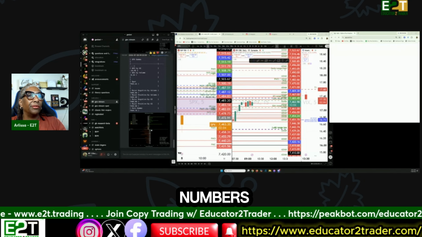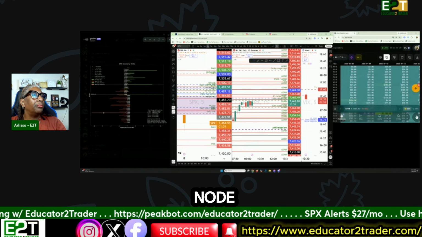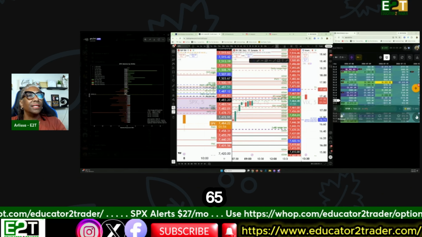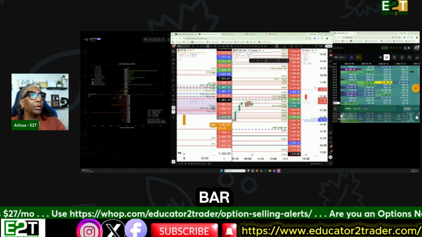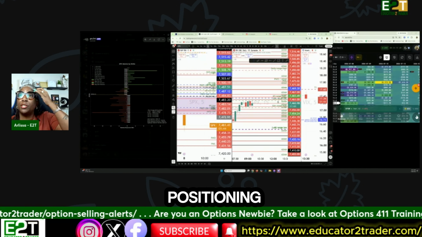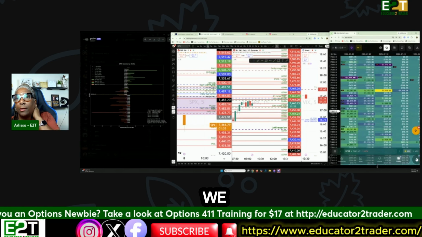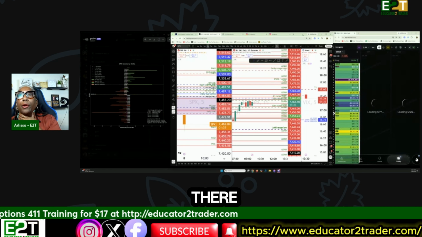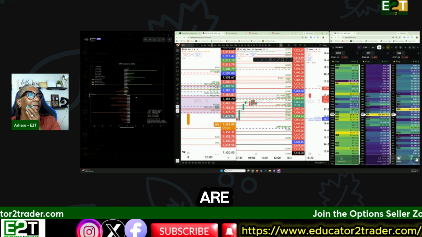What are our GEX numbers here? 7,400, big node, big bar down at the bottom. Current price is in the 74.60, 65 area, and 7,500 is also a green bar. So we're kind of right in the middle. 7,400 is big, a massive positioning down there. Doesn't mean that we can't stay above there just because it's down there. Doesn't mean we have to go down there. Just letting you know that there's positioning down there. That's what that is saying.